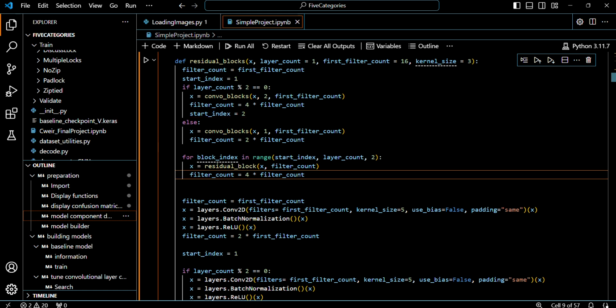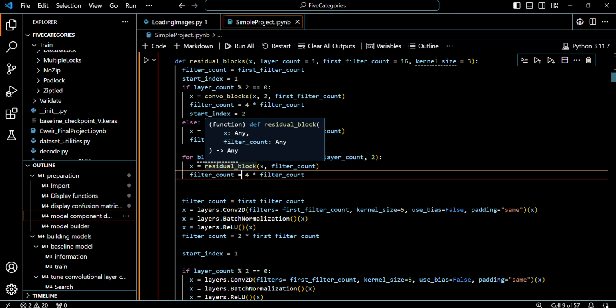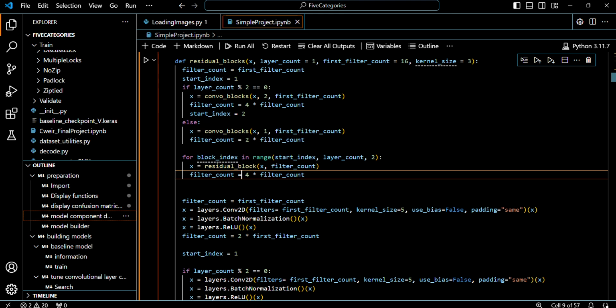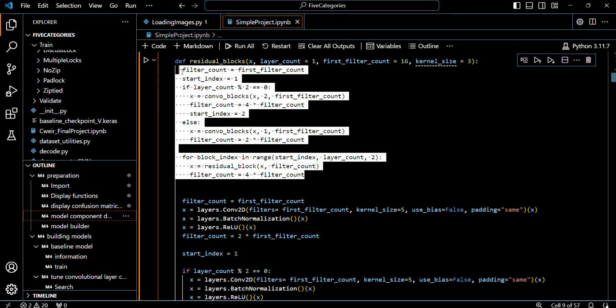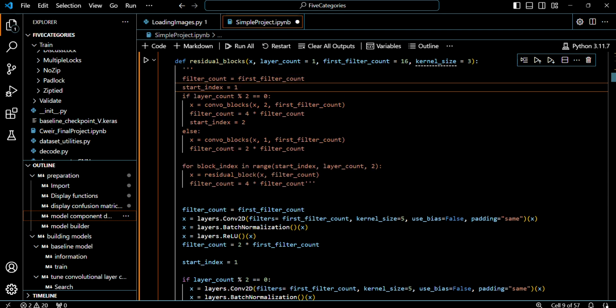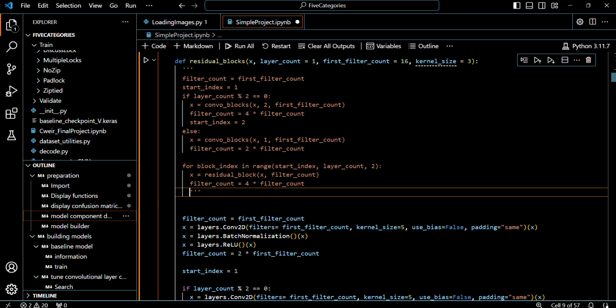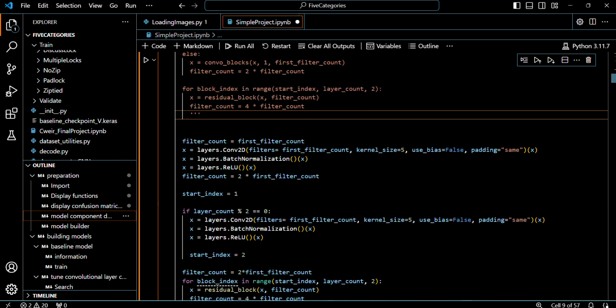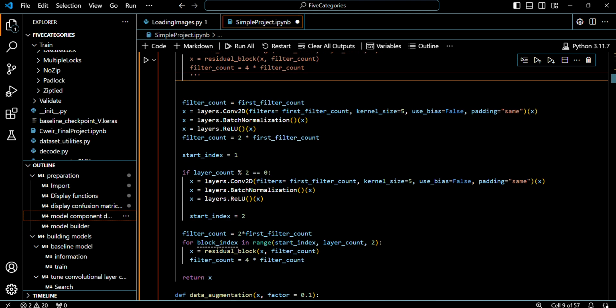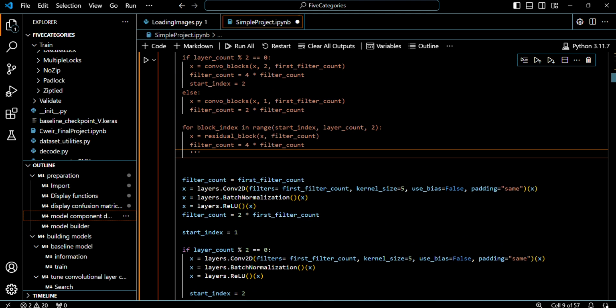And this is right, because your residual block is 2 layers, and so after each block you double the filter count twice. So this is, I think, what I would need to update the code to.